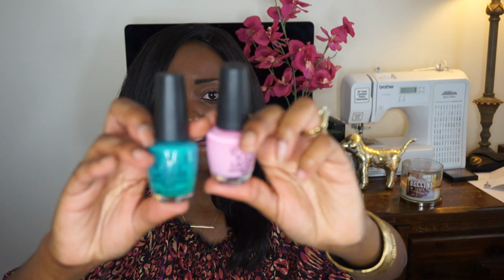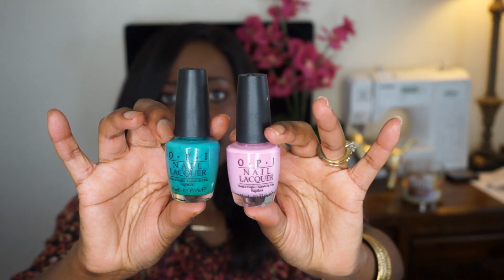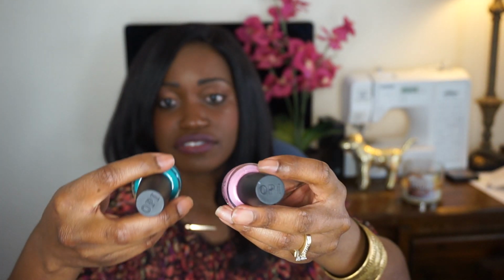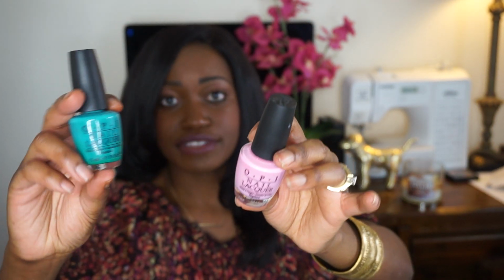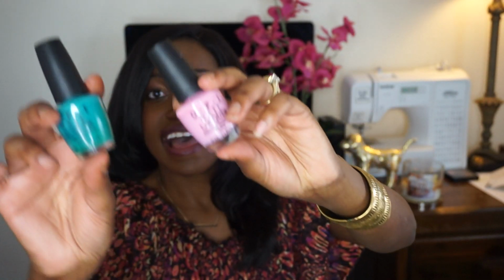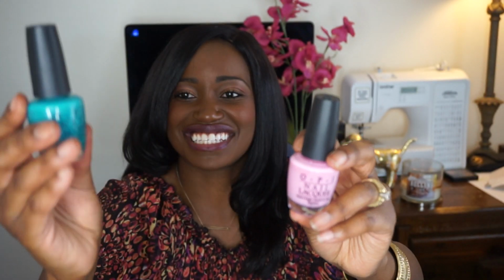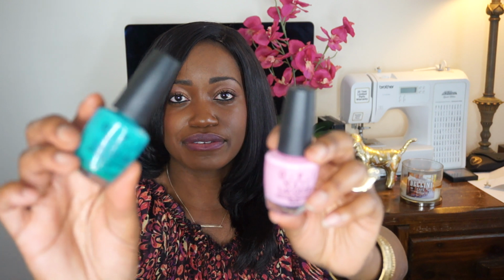They're from the Nicki Minaj collection. I think it was like 4 or 5 colors that came with the collection, but I only got 2 because I had similar colors to the other ones. So this one is Fly. I came to win, to fly, to conquer, to try. So that's this one. I like it because it's a really nice turquoise blue color. And this one is Pink Friday, which was my favorite CD when I used to listen to a lot of rap music. I mean, I still listen to Pink Friday to this day.